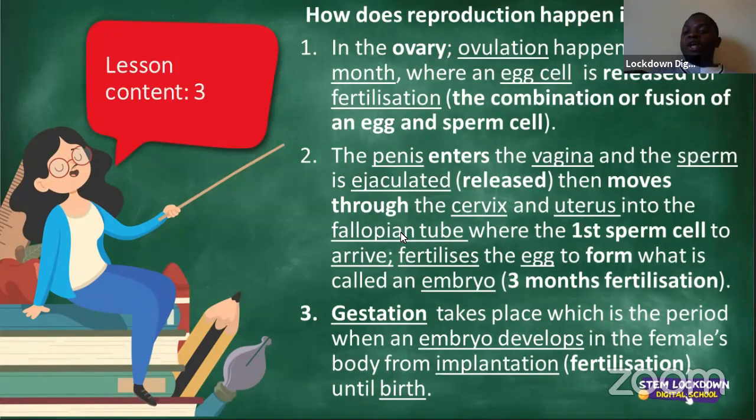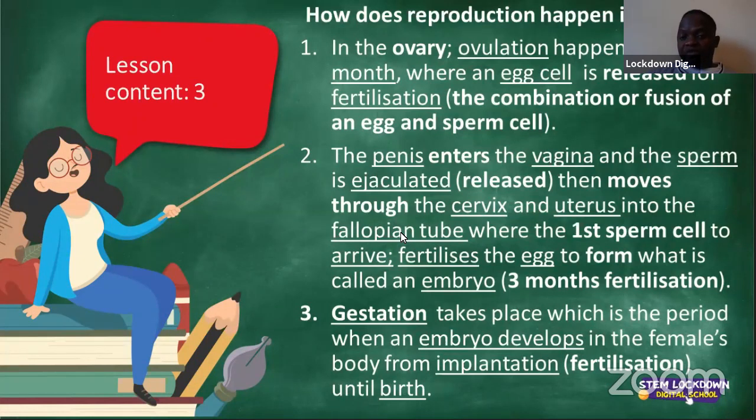So again, I'm bringing on a new term, and people are asking themselves when they speak about fertilization, what is it that Mr. Song or Alex is speaking to? Now, fertilization, ladies and gentlemen, is the combination of the egg and the sperm cell. So fertilization is a process that happens when the sperm fertilizes or rather combines with the egg cell. So that's what fertilization is. So once a month, a female ovary, the part where the ovules are made, will release an ovule or an egg that is going to await fertilization.